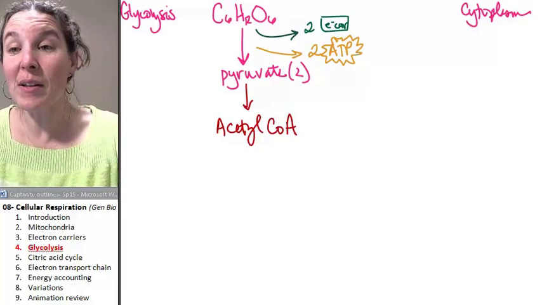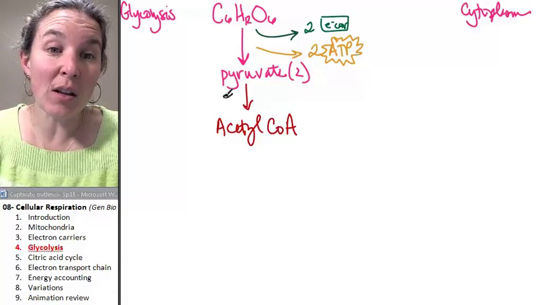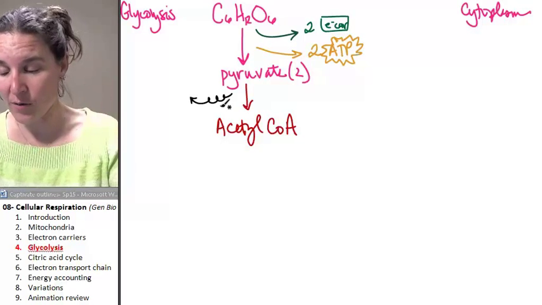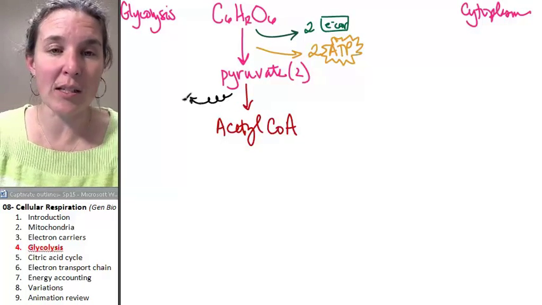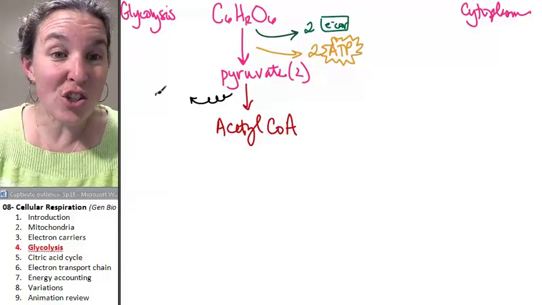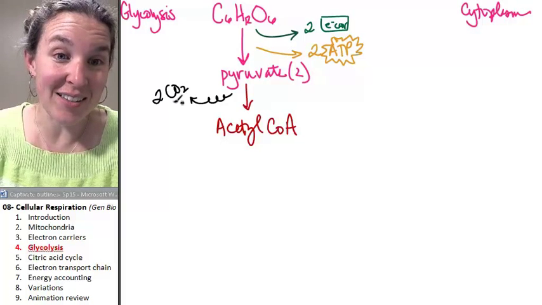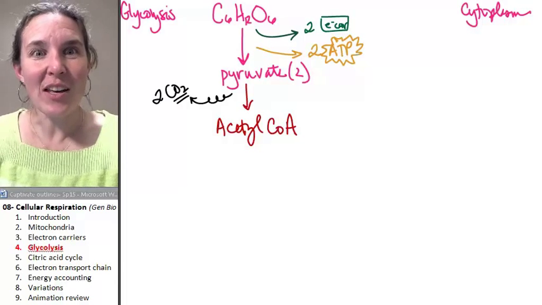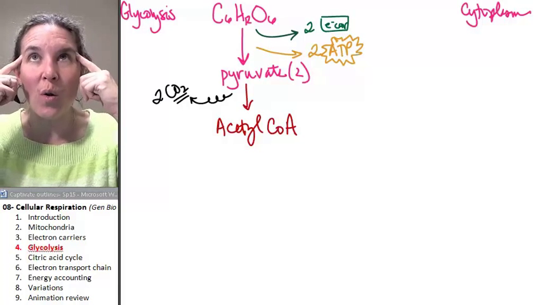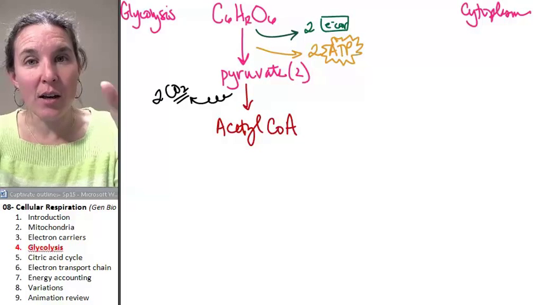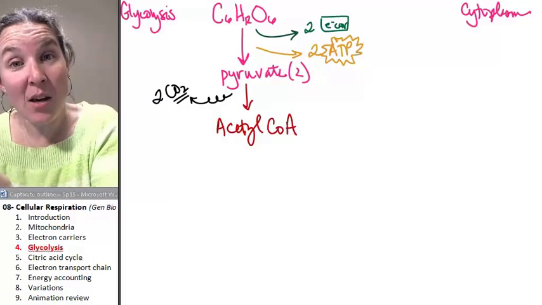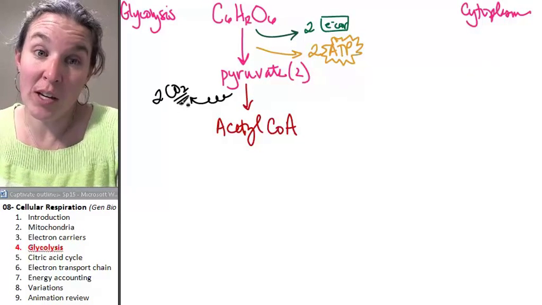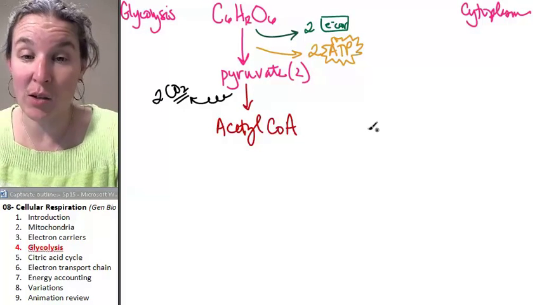There's a couple of things we want to keep track of here. Coming off of this process of turning the molecule into acetyl-CoA, we get two carbon dioxide molecules. Think about your whole cellular respiration equation—one of the products was carbon dioxide. Here's where two of our carbon dioxide molecules come from.